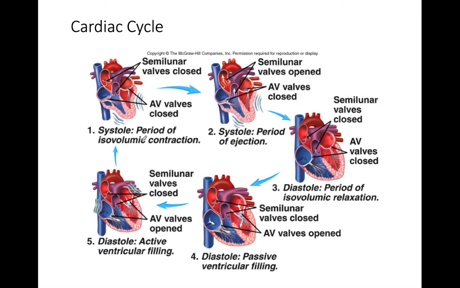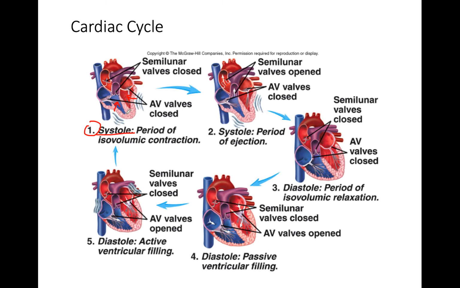Now, go ahead and star this slide because this really does show you what's happening at each phase of contraction. I'm going to go through this really slowly, and you can watch this as many times as you need to remember all these terms. So here is your heart. Remember, you have AV nodes and you have SA nodes. We're going to start at a point of systole and contraction. That'll be our step one. You see the ventricles are contracting, and they're starting their movement inward. The ventricle muscle is beginning to contract, pushing the blood towards the semilunar valves here and here. This is called systole.